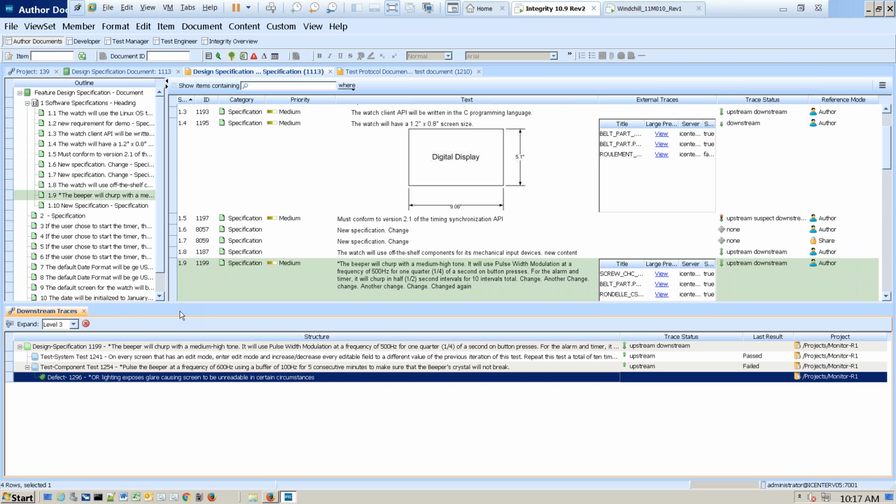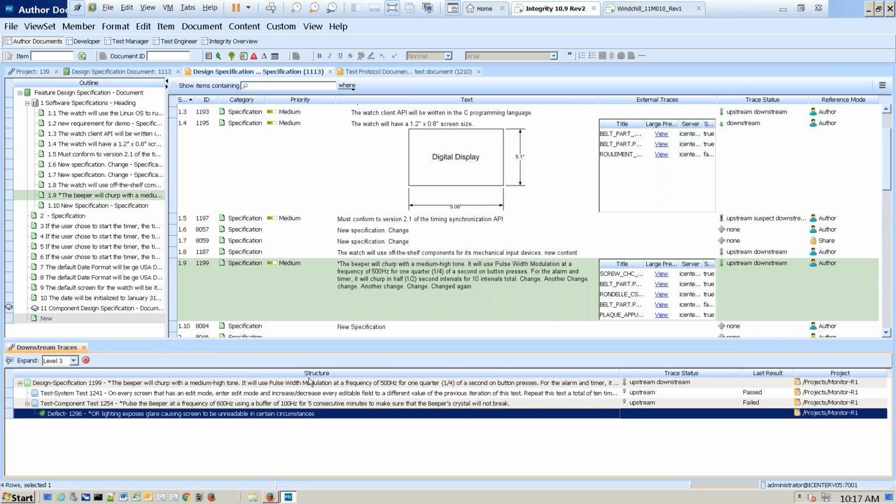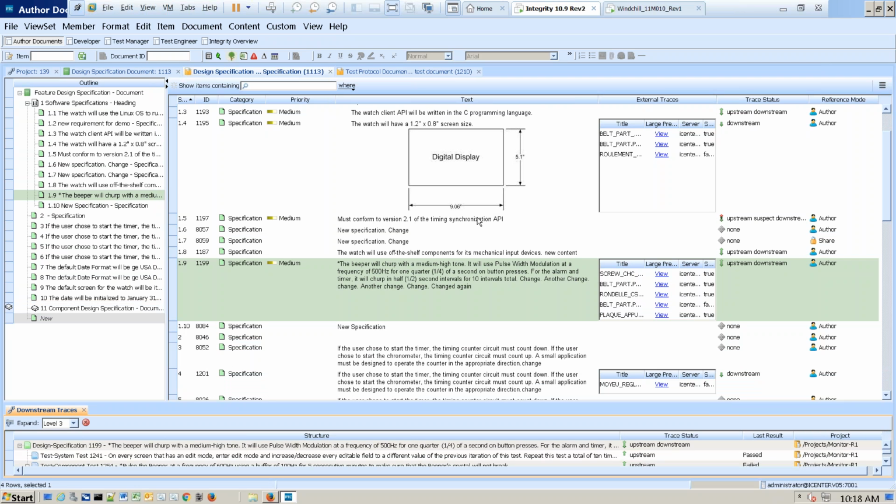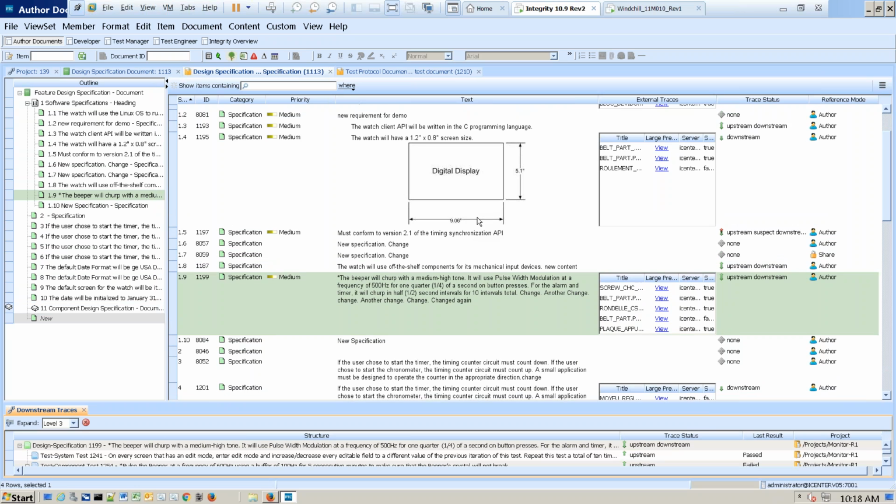I'll go into that in a little more detail in a moment, and we'll show what it looks like when actual content changes and how downstream items are informed when things change. So we'll walk through that in just a second here. Just bring this down. A few other things I'll note here.